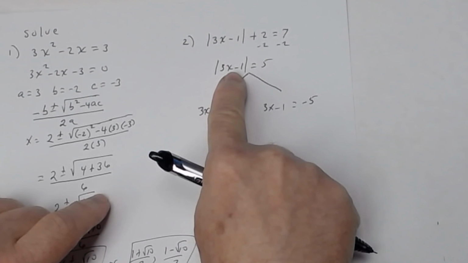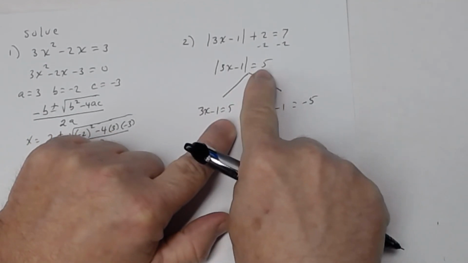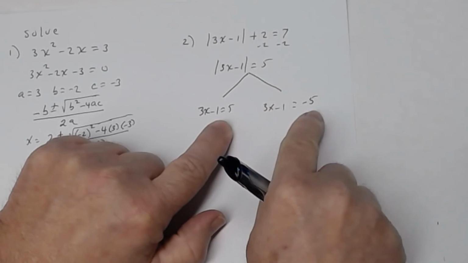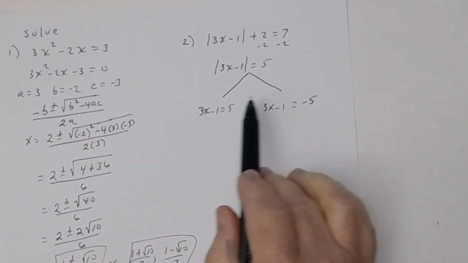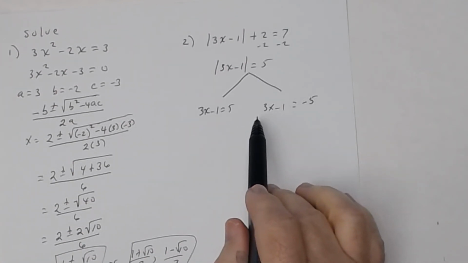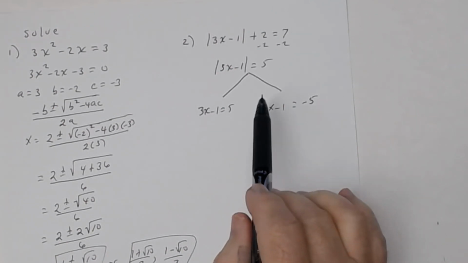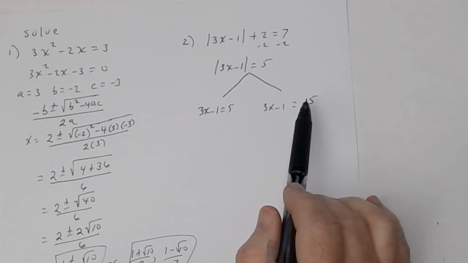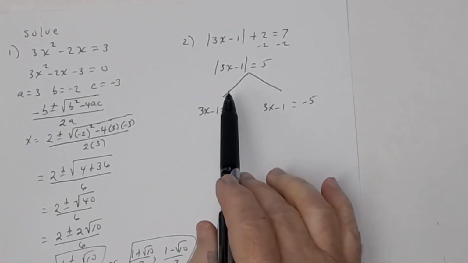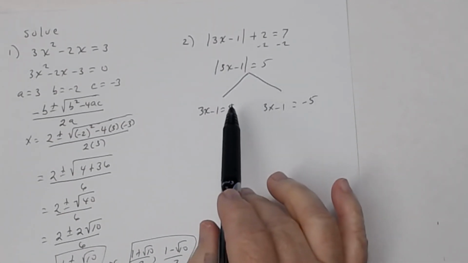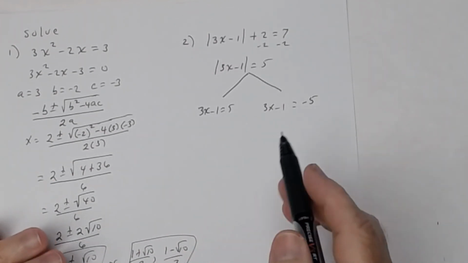So you have this 3x minus 1, which you rewrite, and then see this 5 here, so you can put a 5 here, and then the opposite right here. And then notice, so you had to rewrite this without the absolute value bars. All right, so you had to go from here to here. That was important. Anything else, if it's not mathematically correct, you would lose some points. Now notice I went from this absolute value equation to 2 linear equations. And so we're going to solve for x, and we should be done.